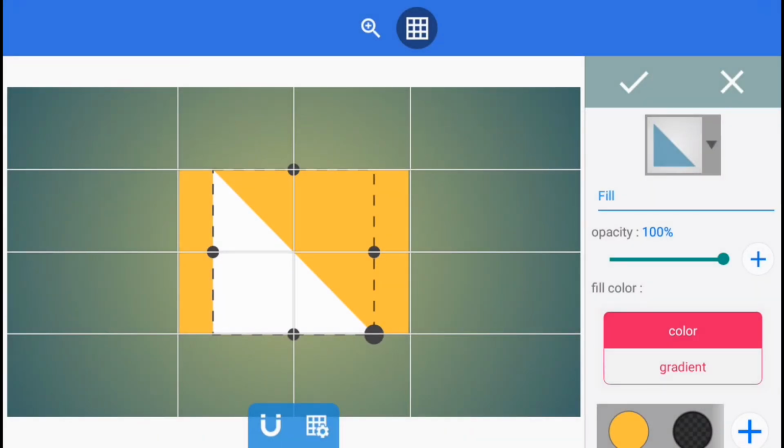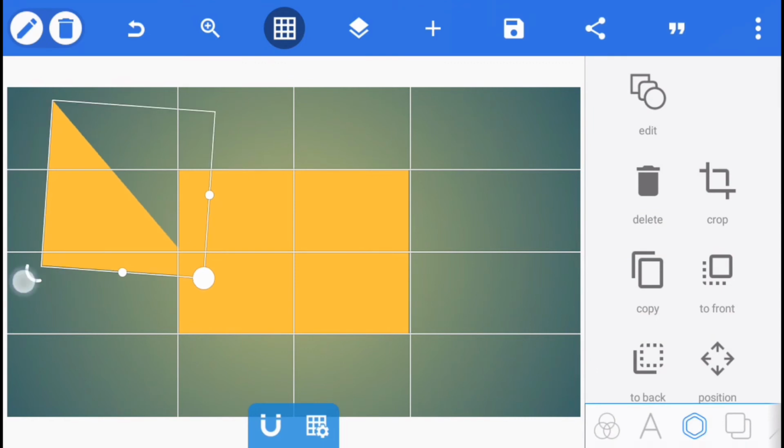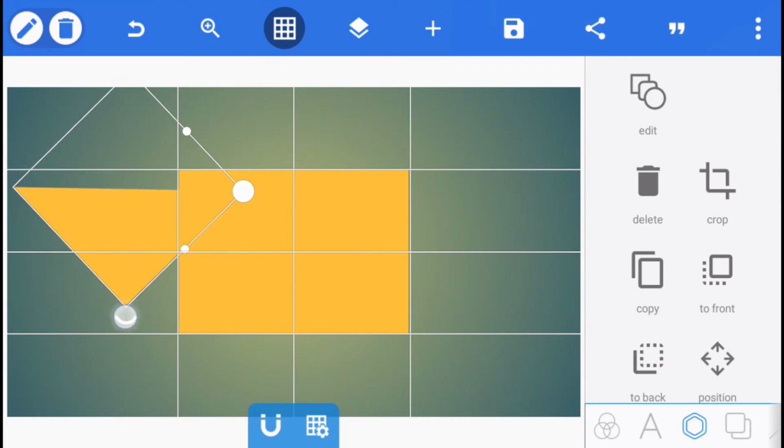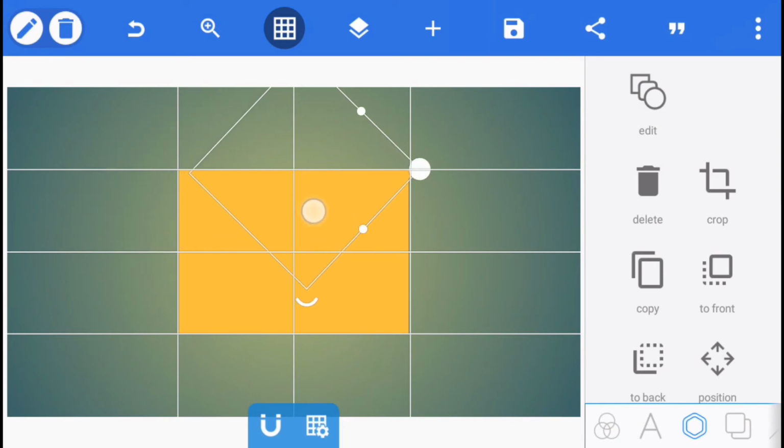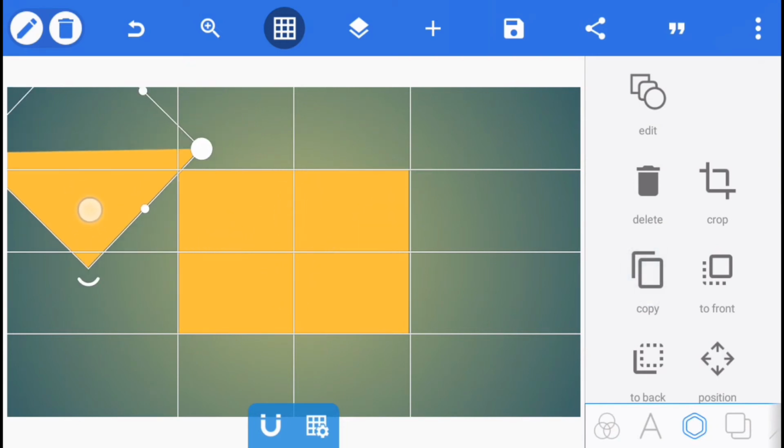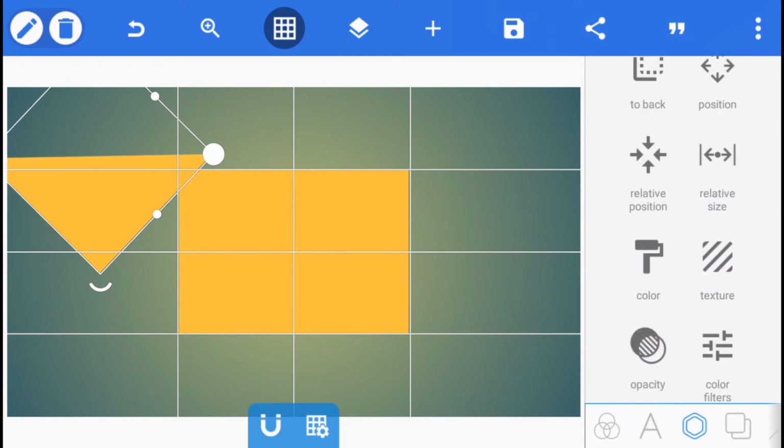You edit the shape, then you change the shape to that shape you see me using there. Some of our shapes are on PixelLab also, so you change your shape and you adjust it, position it the way you see me doing it on the screen. You make a duplicate of the shape again also.